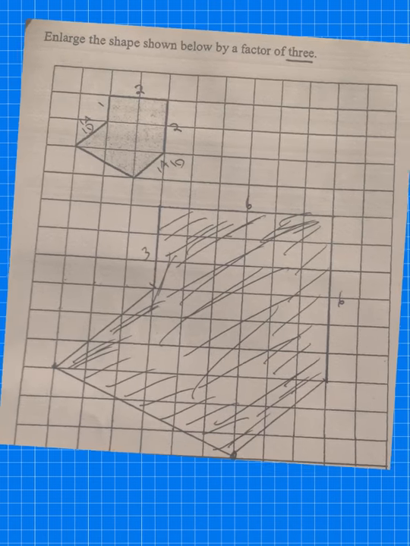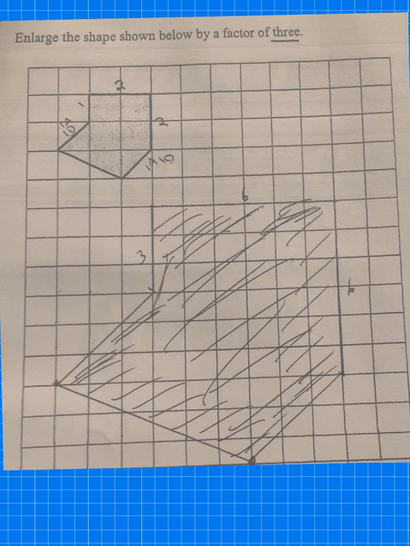Okay, so hopefully you can see that. Again, count the squares. That's 2. Because it's a scale factor of 3, that's now going to be 6. That line is 6. Okay, follow this down. That's 2. So this is now going to be 6 again. Now, this is 1 across and 1 down.